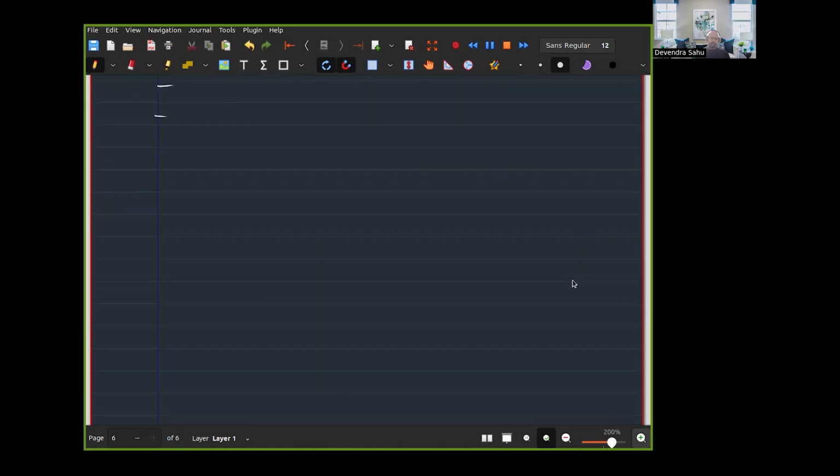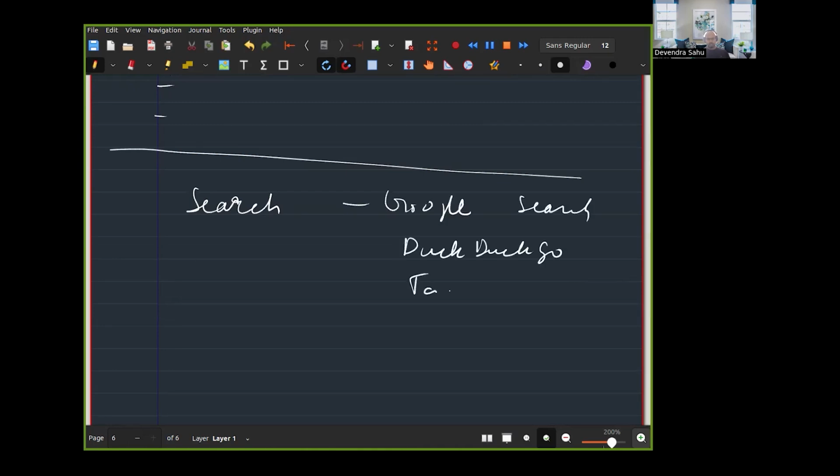Next, we borrow a tool, some kind of search tool. Let's say Google search or DuckDuckGo or Tavily. All these are search tools. If you provide a search query, they give you some results.